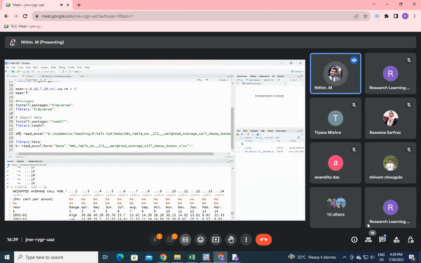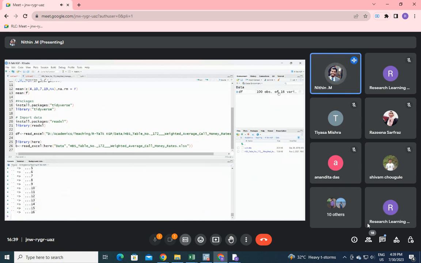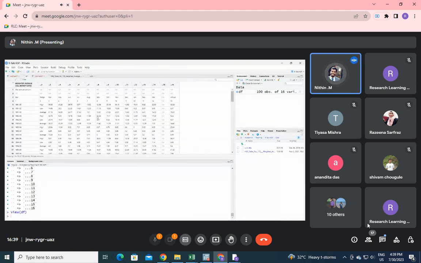I prefer to always use df if it is a data frame. So I import this data into an object called df, and now you can see df will appear in the global environment. So df is a data frame, as I discussed in the last class. That is one type of container in R where you can store all rectangular data. Another type of object where you can store rectangular data is a matrix, but matrix has its limitations, as I told you last time. In a data frame, unlike a matrix, each column can have its own type. In a matrix, every column will have the same type.